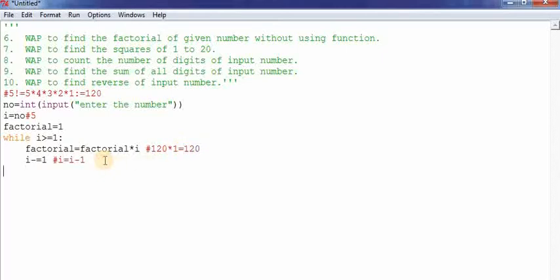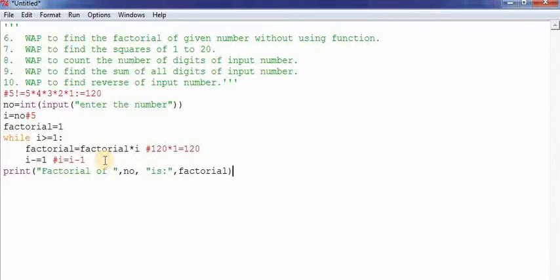Then it will print, write the message, factorial of, write down the number here, is, factorial.